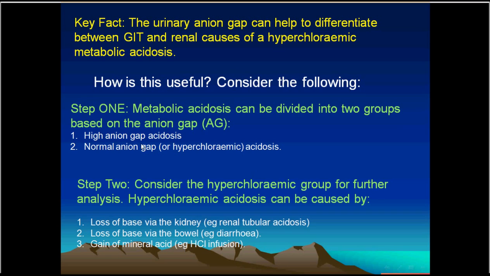Metabolic acidosis is divided into two types: metabolic acidosis with high anion gap and metabolic acidosis with normal anion gap. Usually there is loss of bicarbonate or decrease in the bicarbonate in both. When we come to the high anion gap, the decrease in the bicarbonate is due to reaction with another acid, like lactic acidosis or ketoacidosis, or fixed acid in case of renal failure.